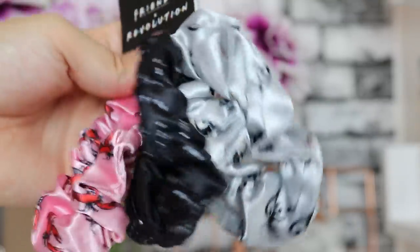We also have the scrunchies, which I am absolutely obsessed with. I've been loving doing a half up, half down moment at the moment with my hair and having the long curls down, so I've been loving wearing scrunchies recently. We've got a pink one with the lobsters on, a silver one with Marcel, the capuchin on it, and we've also got the Friends Revolution little logo on a black scrunchie.